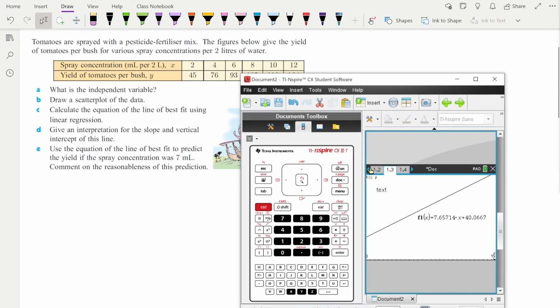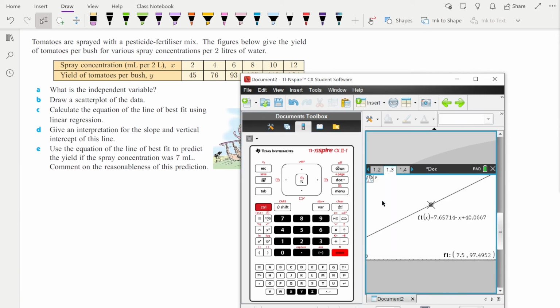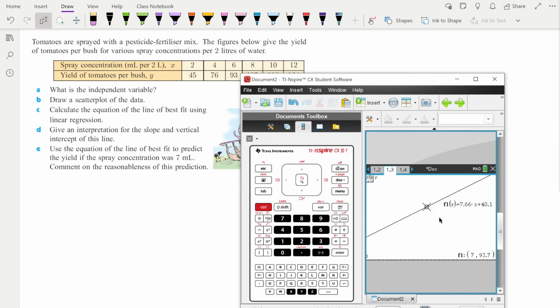So we wanted to know what happens if x is 7. Menu, trace, graph, and I just type 7, enter. 93.6667. Again, mine is by default on auto. If you want to have fewer decimal places, you can change this to float 3, which is the standard. That's going to give you 3 significant figures.